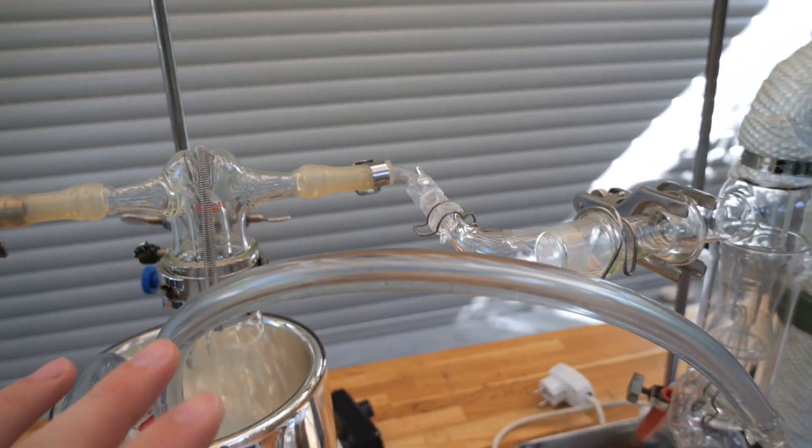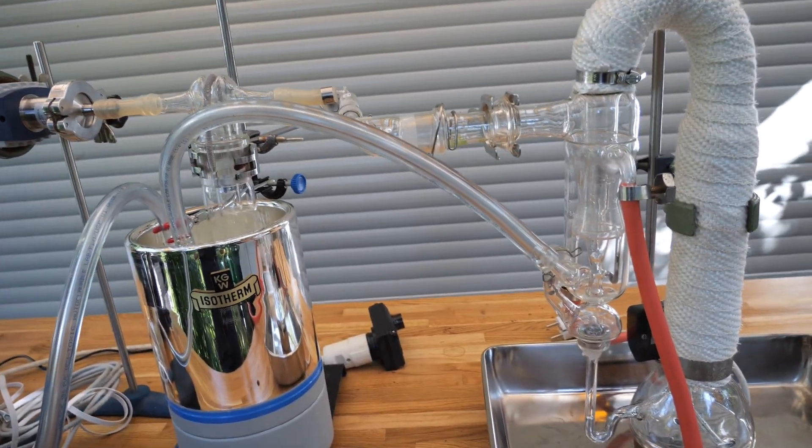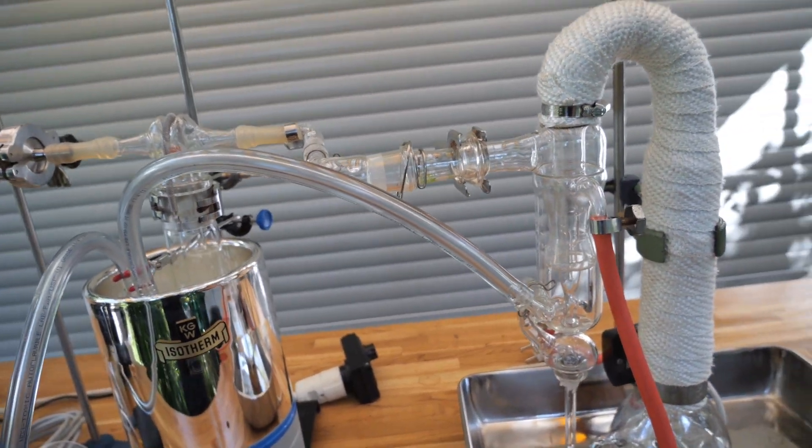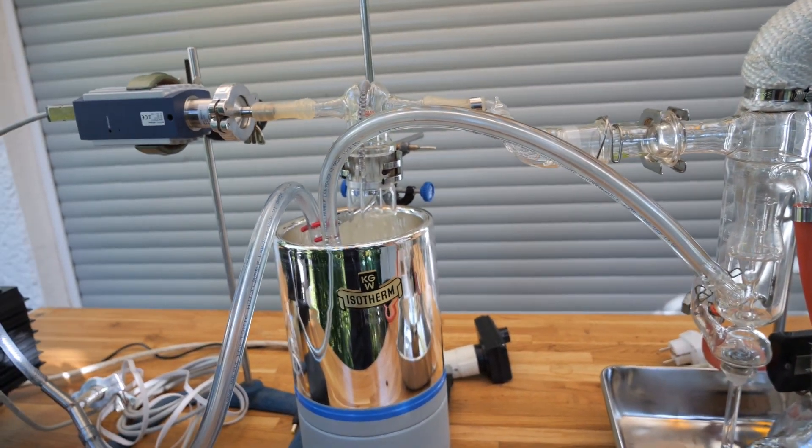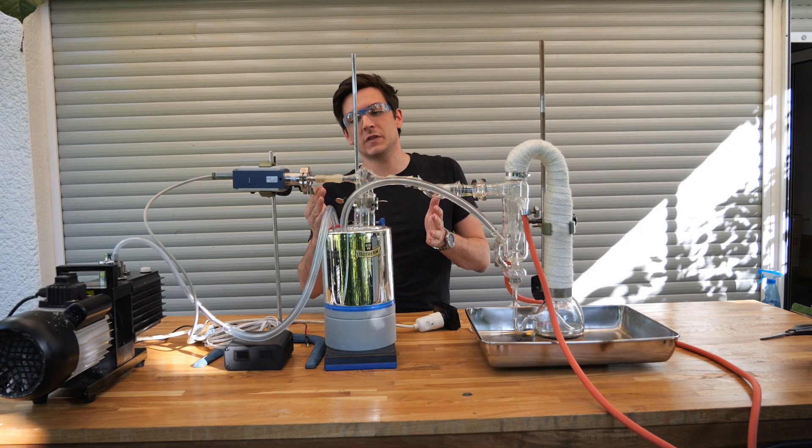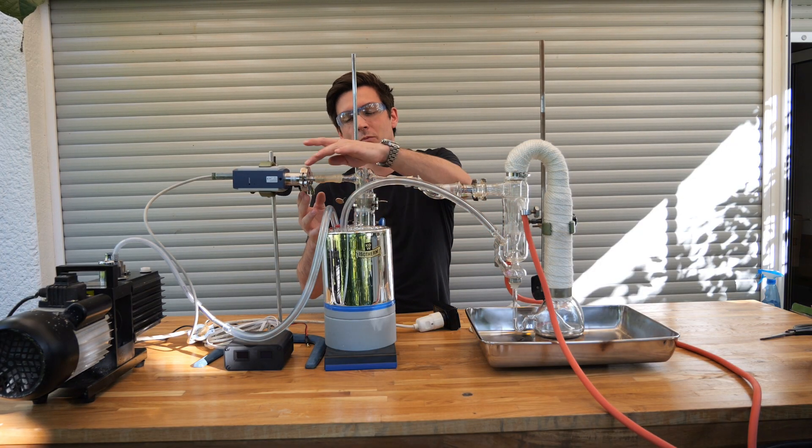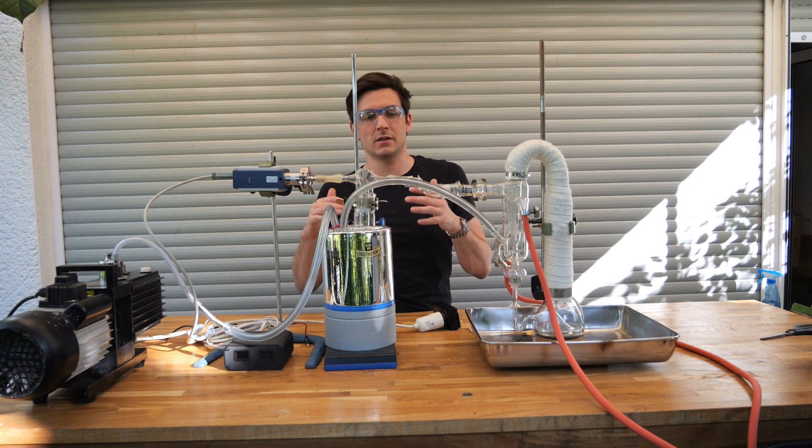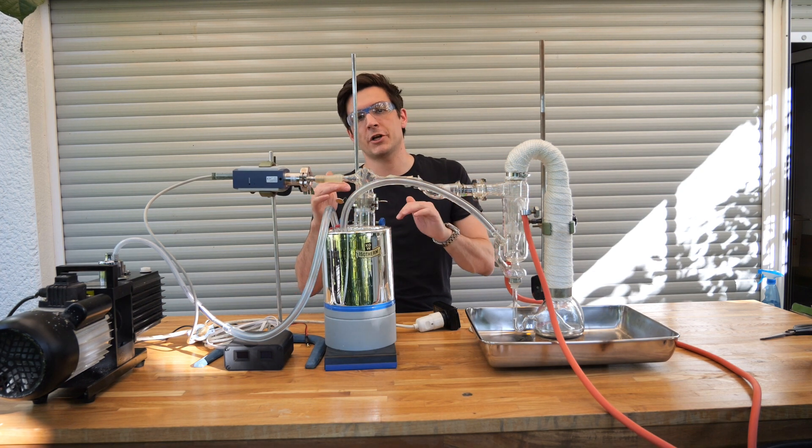It's only done because I didn't want to bring the cold trap with the NS-29 glass ground joint. It is quite large and setting it up risks damaging it. Basically I would have to use a hose anyway to connect the high vacuum gauge here. So I think it's good enough to demonstrate that this pump will lower the pressure even further.